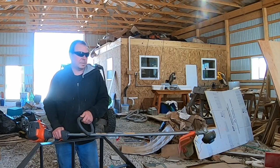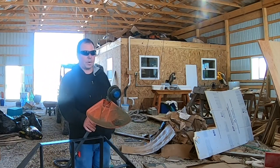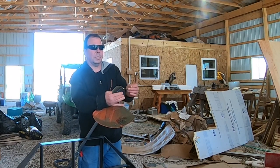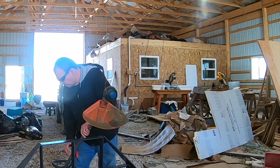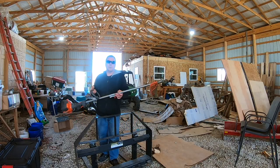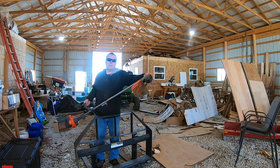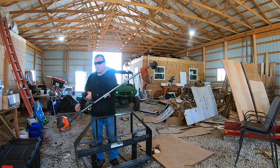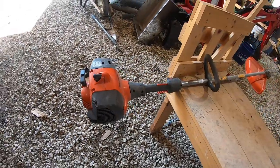As far as cons go, sometimes when you tap the trimmer line head it doesn't release new line. What you can do manually is push on it and pull either string out once you've turned it off and unplugged the spark plug — it also works better if you tap it on a hard surface. The other issue is changing the trimmer line: I wouldn't say it's hard, but it's not simple. I've had other trimmers where it was easier to change the line.